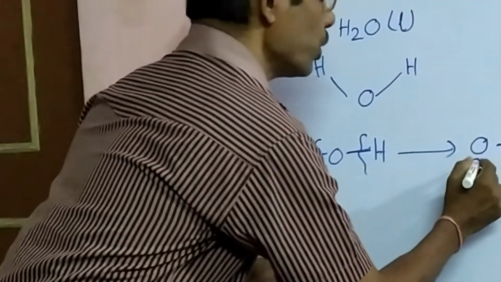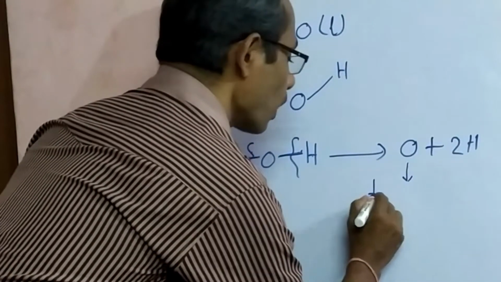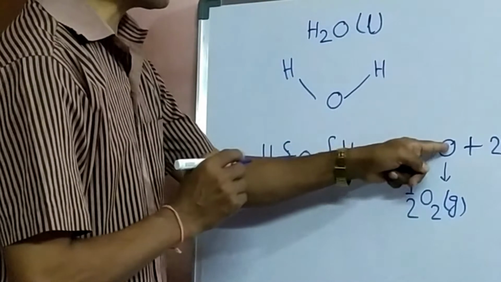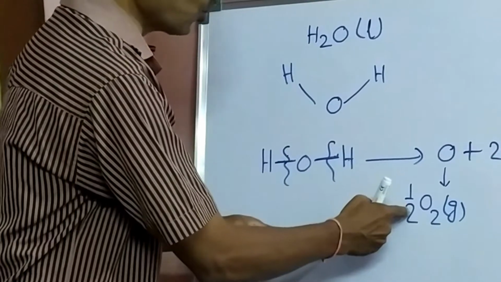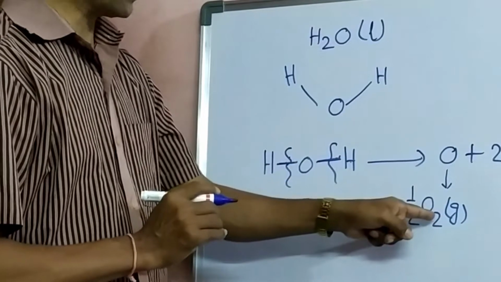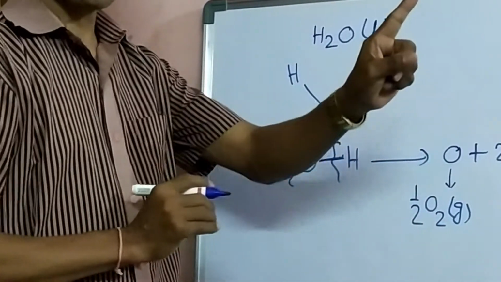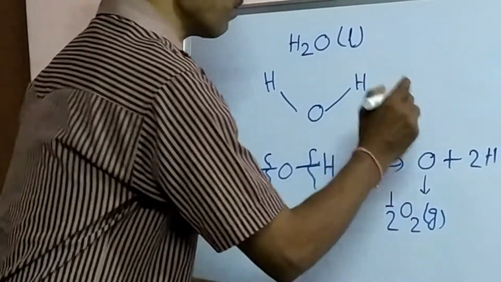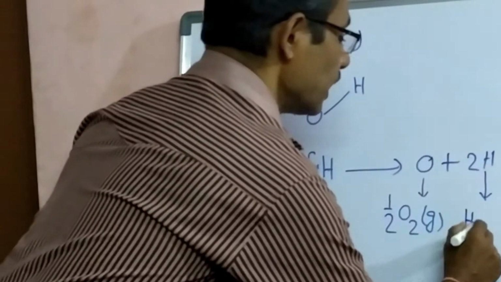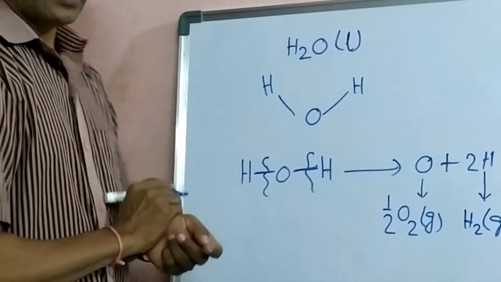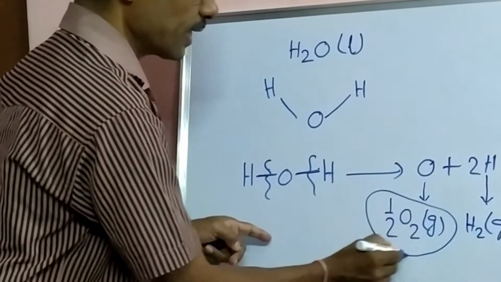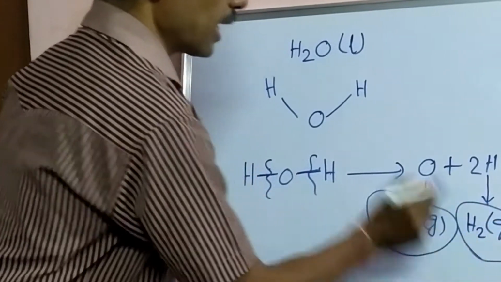That's why they will go into which form? Gaseous form. What do I write now? Gaseous form, half O2 gas. 1 oxygen atom means I divided O2 by 2, so it is 1 oxygen atom. So now oxygen goes to gaseous form. Overall it is 1 oxygen atom, but present in the gaseous form. Another is 2 hydrogen atoms. It exists in the gaseous form, that is H2 gas. That means when water is decomposed, it gives rise to oxygen gas and hydrogen gas.